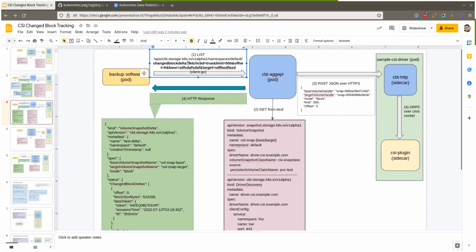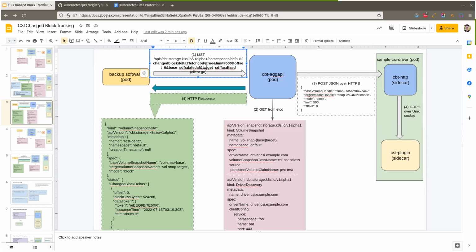So we may have to rely on something like query parameters attached to the URI, or we can try to use something called field selectors. I don't know how many of us are familiar with that, which is different from label selectors, but from what we explored, there are some limitations there.